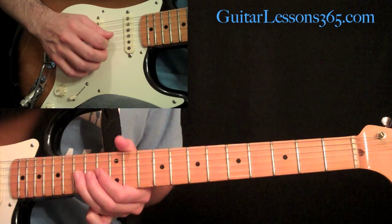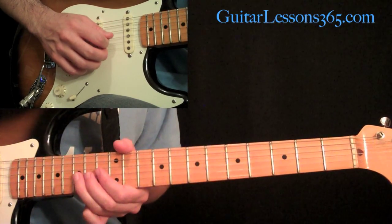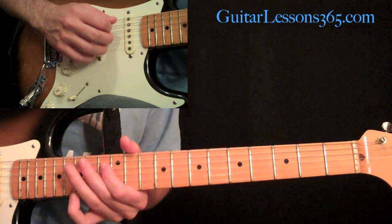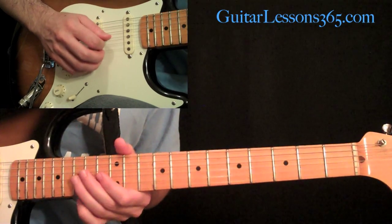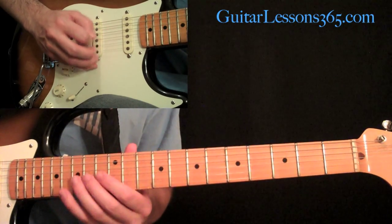Then we're going to start the lick over by, we just did a downstroke, right? Into a downstroke on the 3rd string. And just go 15, 13 on each, on the G, then the D, then the A string.